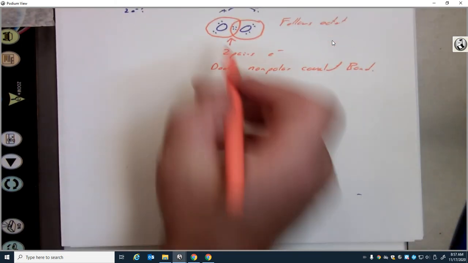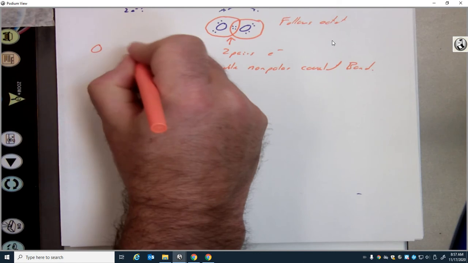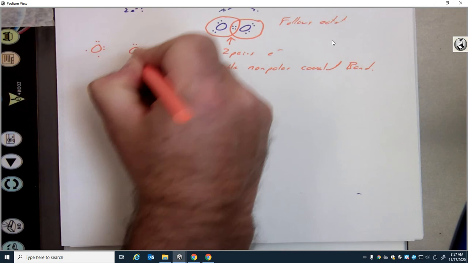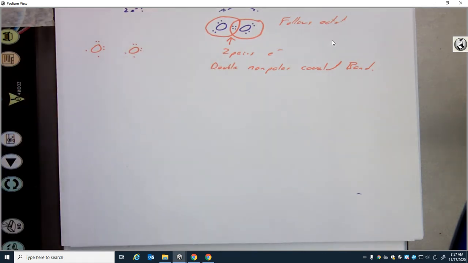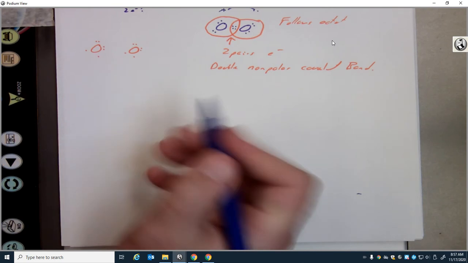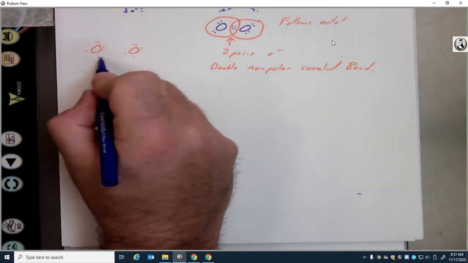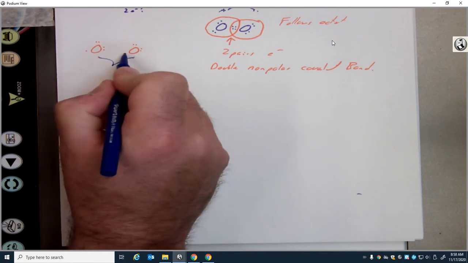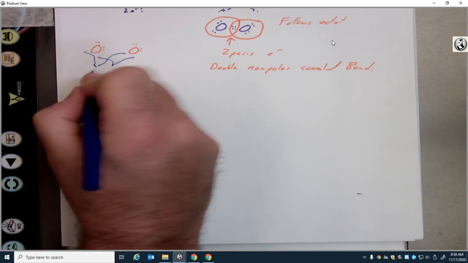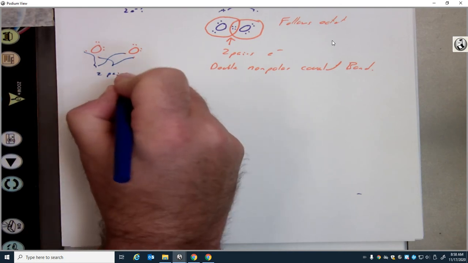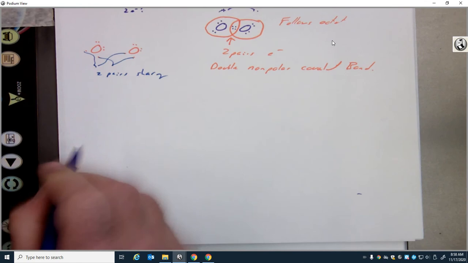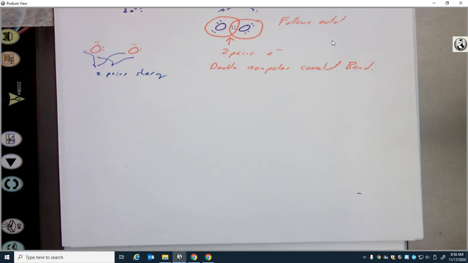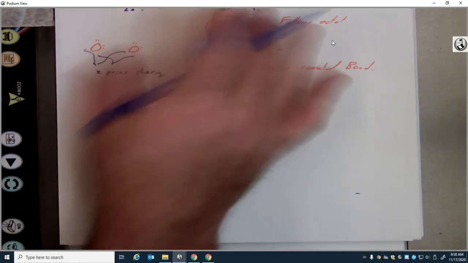Now, again, let me just show you something real quick, because I think it's easy to see it this way. If we draw our original dot diagrams, you can see what's going to share, all right? So this electron right here wants to share with an electron over here, so it's going to share with that one. And then this one's going to share with this one, so I'll have two pairs of electrons sharing. So you can kind of do it by trial and error to figure out what it is, but you can look at the dot diagram and figure it out also. Okay, so there's kind of a couple ways to do it.